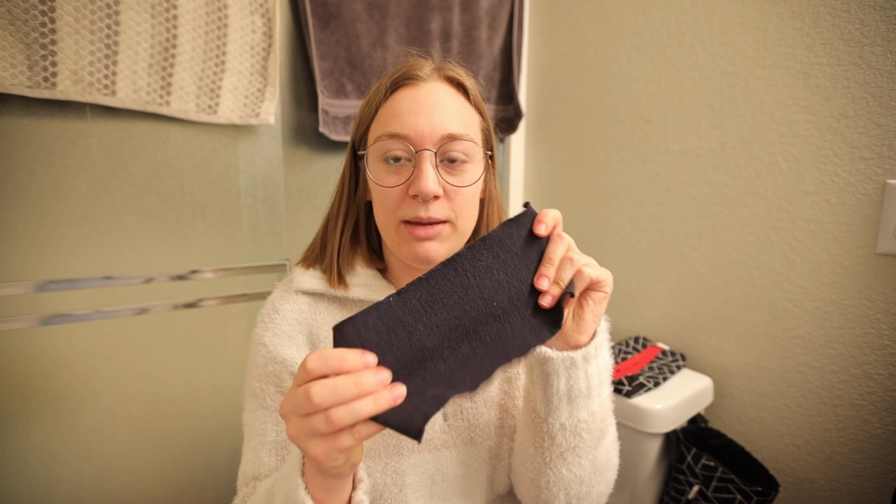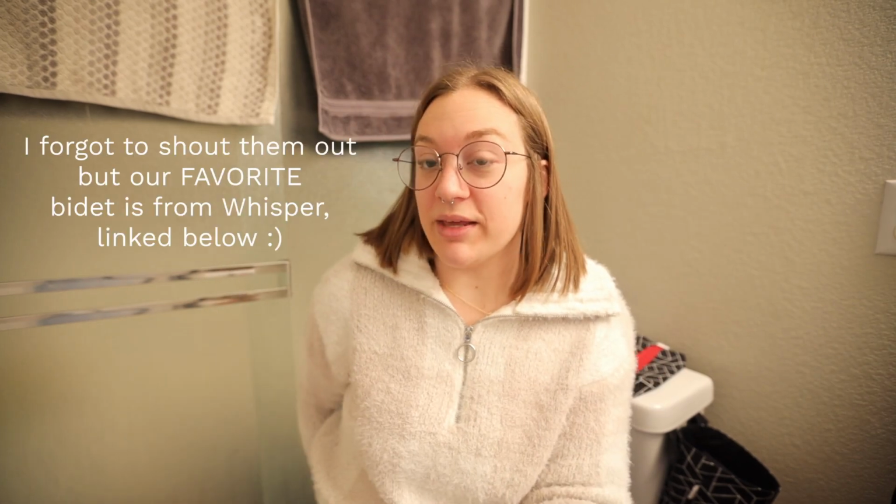This is reusable toilet paper. Now, before you get too disgusted and click away, we have a bidet. You can't see it because I'm sitting on top of it. But we have a bidet, which means the only thing you need to do after you use a bidet is dry off, which is where this comes in. Like, why would you use a single-use product to dry off when you can use a reusable?